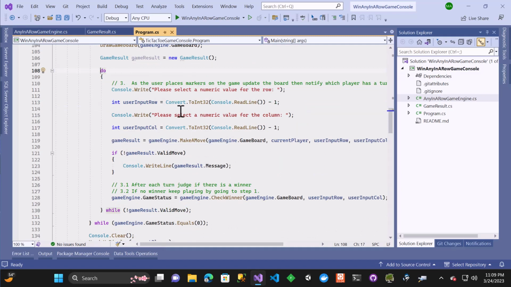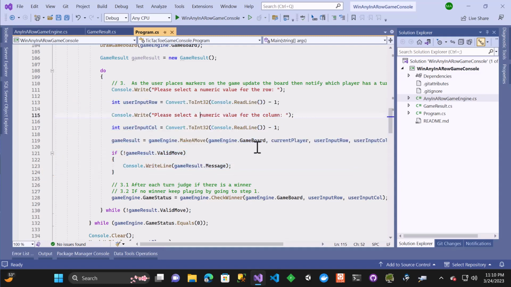Like, let's say it's player 1, you have already moved in position row 1 and column 1, and you try to choose the same slot, or using the player 2 slot. Basically we want to show a message saying that the move was invalid, and then we give a message about making another selection. So we just want to keep looping until the correct move is made.